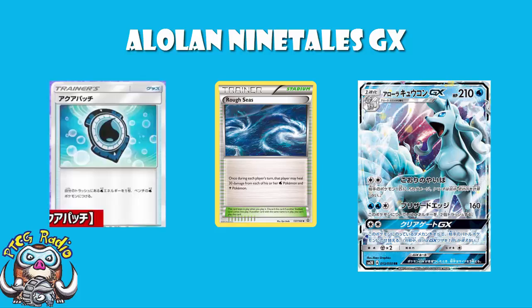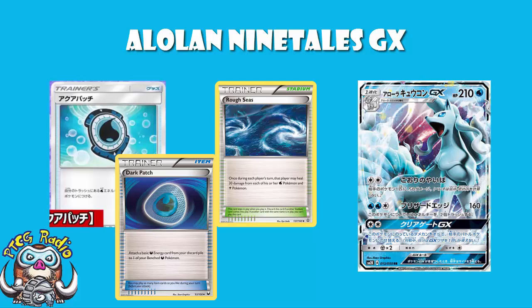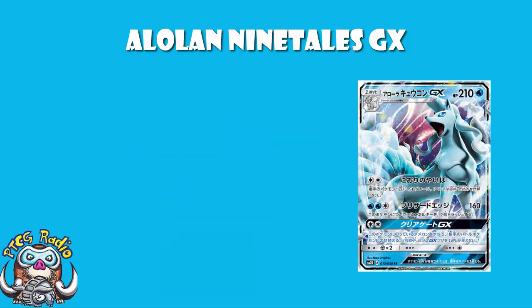Now this is just Dark Patch for water Pokemon. It allows you to attach a water energy from your discard to a benched water Pokemon. Now I did a video about this the other day, and in that video I told you that Aqua Patch is going to be amazing, and it is, so go check out that video. Link in the description.